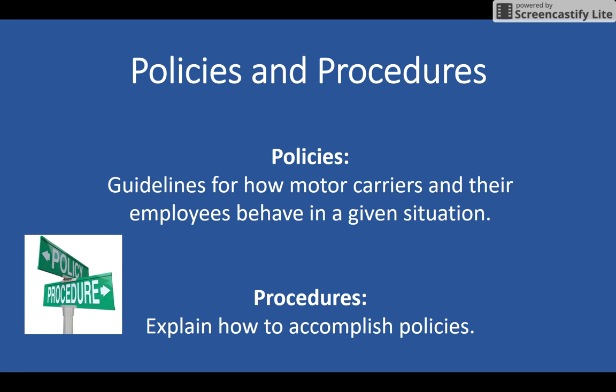It could be fleet safety policies, vehicle maintenance policies, driver qualification policies, hiring policies, firing policies, really anything that has to do with how the carrier operates. And it's really the foundation for a solid and effective safety and compliance program. So it's really important to pay attention to the policies and procedures that you establish and how those play an integral role in how the carrier operates. And the FMCSA definitely notices, and you can see why that's number 1 on their safety management cycle continuum.